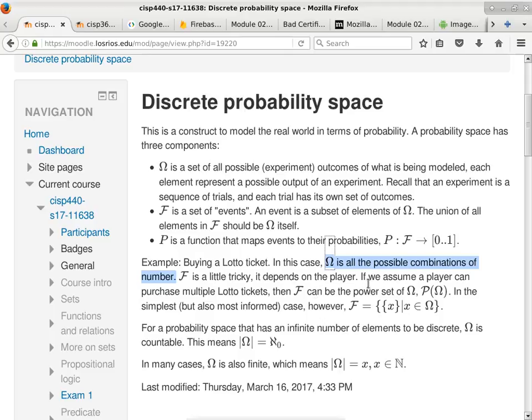If we assume a player can purchase multiple lotto tickets, then F can be the power set of omega. In the simplest case, it can be just a particular outcome. So it depends. The way you set up the events depends on what you want to know. Okay, I can also set up F so that each element of F is basically a subset of omega for a particular price.